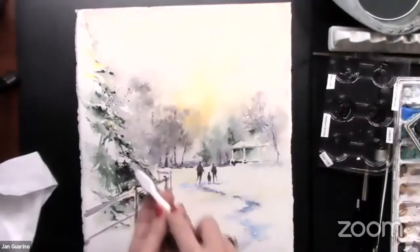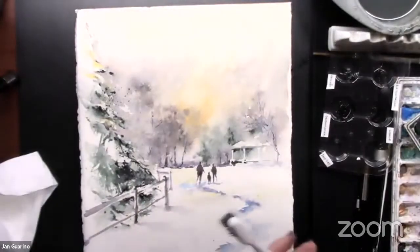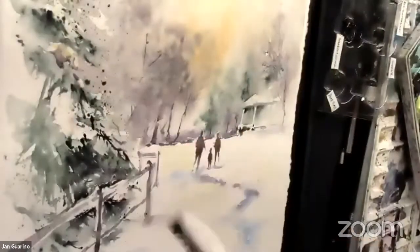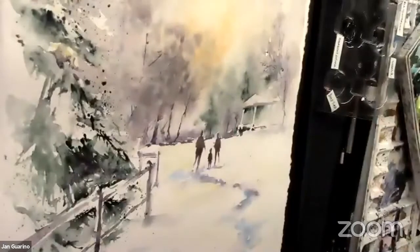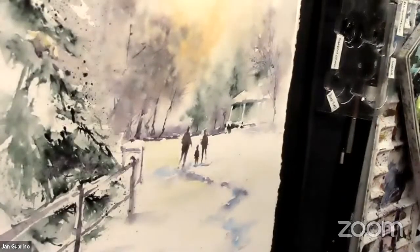Oh, that looks fun. I like that. I have to show that to you close up. It's really fun. Let me zoom out a little bit. So I just added these nice, it just feels fun and loose and I don't know, can't explain it. I love drips, I love blossoms, I love splatter. Those are things that I really explore when I'm doing a watercolor.